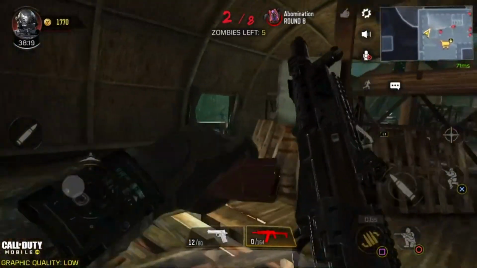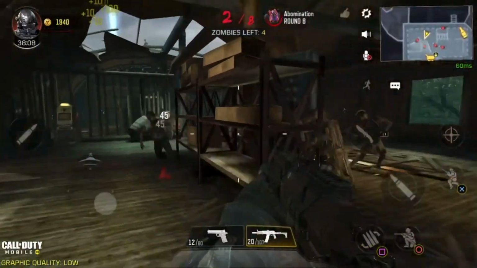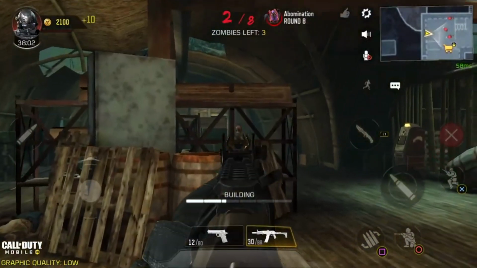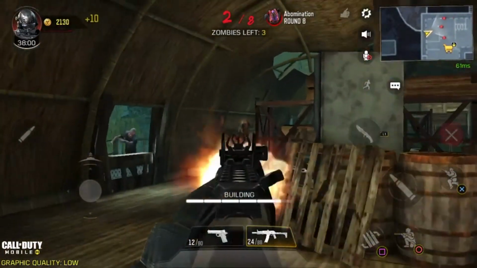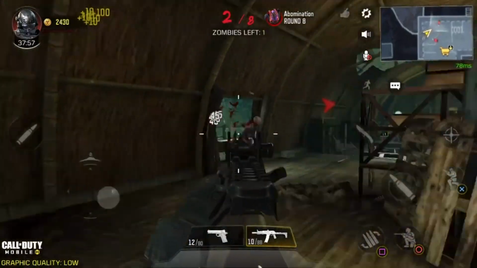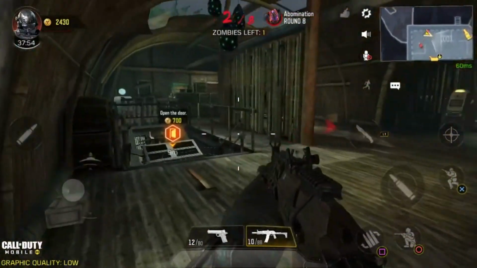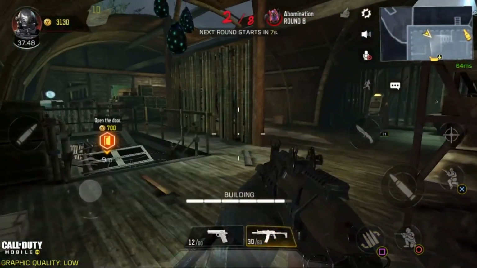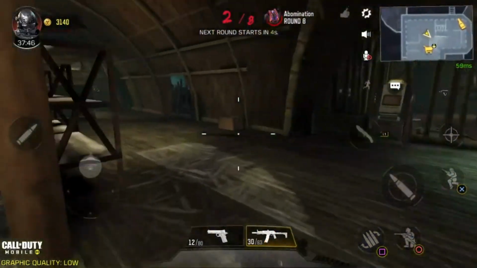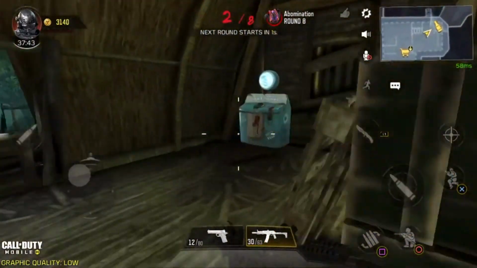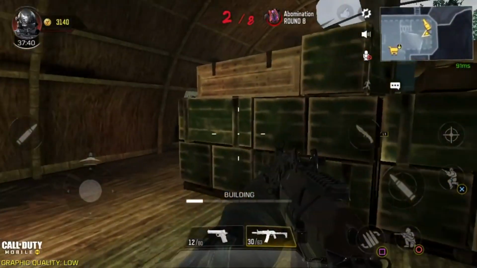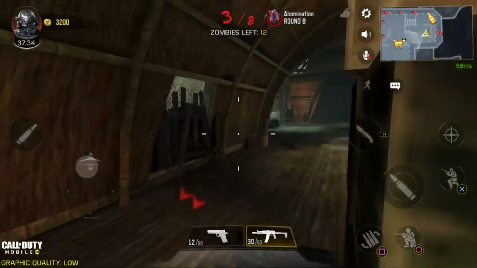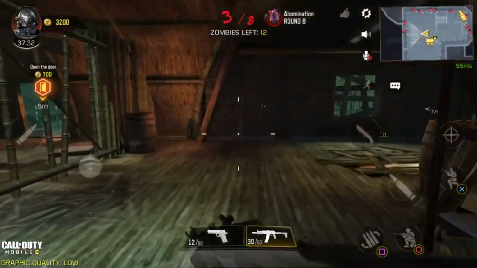The frame rate's relatively fine, and you can see in the bottom left saying that I'm playing in low quality or medium quality, and the reason for that, like I said, is because I'm playing on the iPhone 8. But if you are playing on an iPhone 10 or a brand new, I don't know the Android names for most of the phones because I use iOS mainly, and I don't really have any friends that have Android, but if you're using the newer Android, or if you're using the Windows phone and it's brand new, or if it's relatively new that's come out in the last year, you should be fine playing on high settings or very high settings. But like I said, if you want to play zombies and get the least amount of input lag, or the least amount of lag in general, I would definitely recommend just lowering your settings to medium to low.